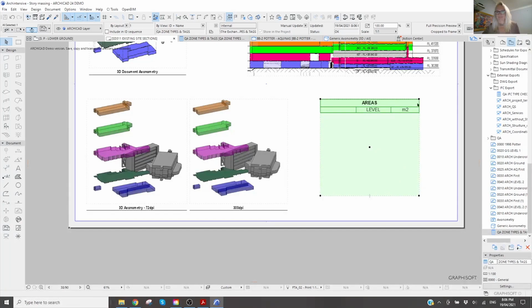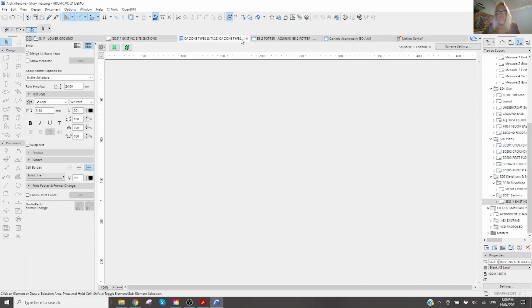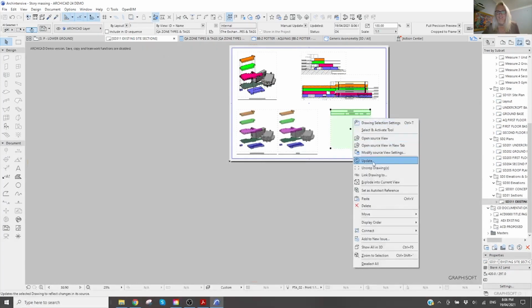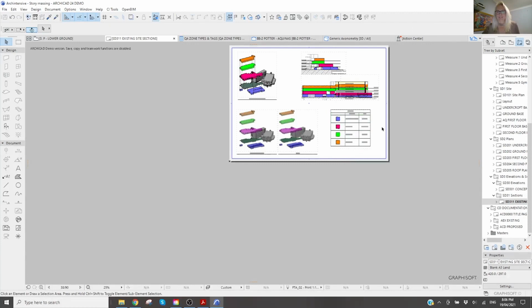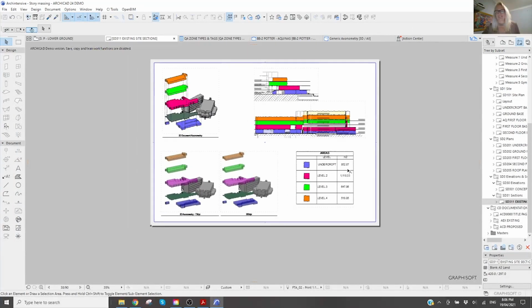Come on. Right, there you go. I think that's a bug in Archicad. I'm not sure. Does anyone have the schedule? It just resizes itself, the text, and then you just have to click out of it, click back, and update it.